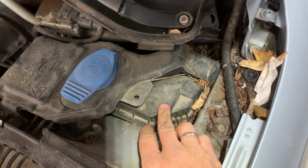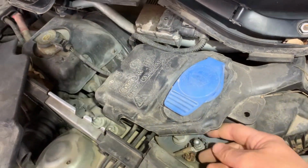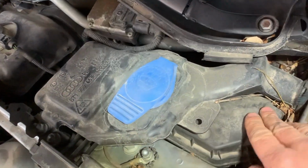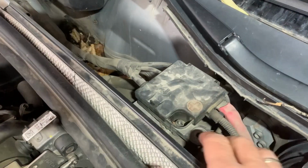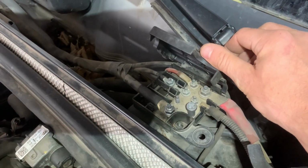This right there that I'm showing you is the fuse box, but in order to get to it, we need to remove this windscreen washer fluid tank. Next, I'll show you where the engine bay positive terminal on the battery is. It's right there.